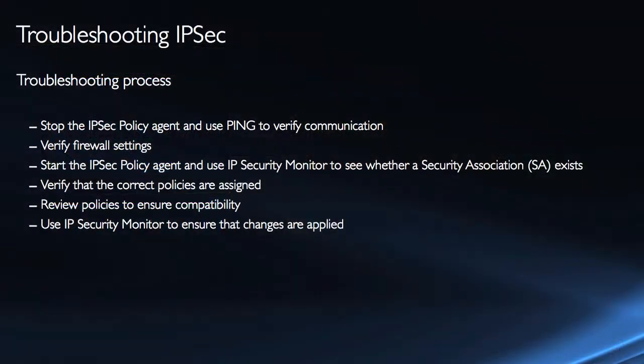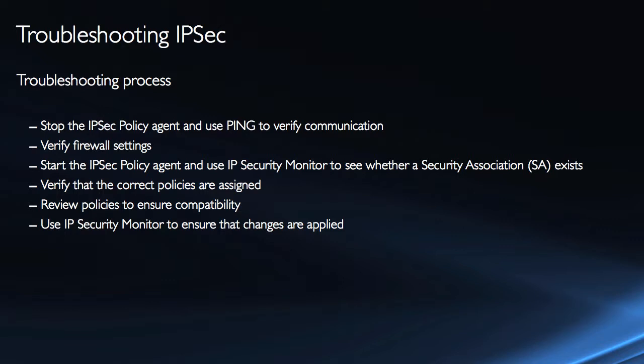Now if that works, we couldn't communicate and now this works, then we know we've isolated that the problem is IPsec. If ping does not work with the IPsec agent stopped, then we shouldn't bother looking at IPsec, we just need to troubleshoot general network connectivity. We should look at things like the firewall settings, make sure that the rules are set up to allow that type of traffic. Remember, connection security rules do not allow traffic in on a protocol or port number. You have to have the firewall rules in order to do that. The connection security rule simply enforces security on that connection.